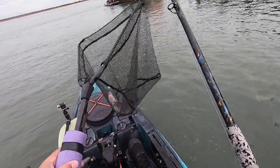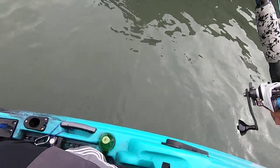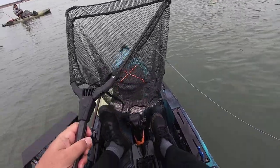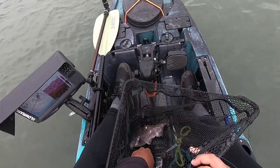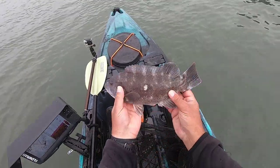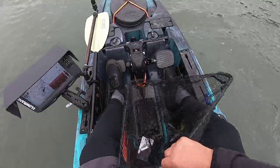Quick rundown on the spot: it is now outgoing tide, coming from in front of me towards me. The wind is also coming in that direction, and we found a little bit of an eddy on the backside of some heavy structure — a drop-off that goes from about 4 feet all the way down to 40. We're really fishing that drop-off, looking to see what we can get in that structure, along with the hard structure on the bottom. There's a lot of rocks and pilings around.